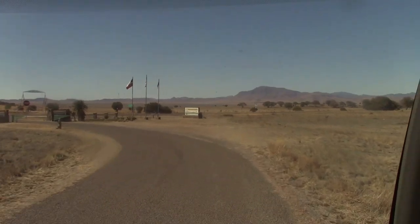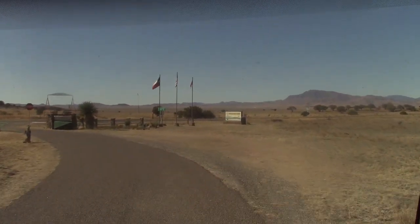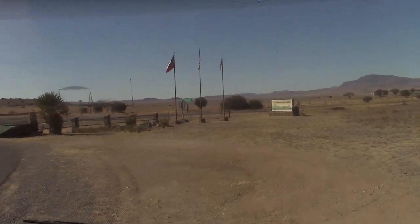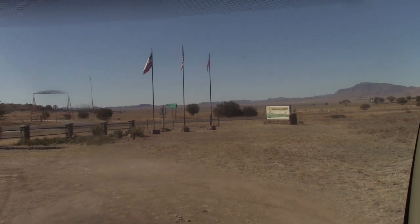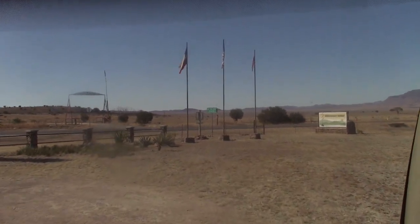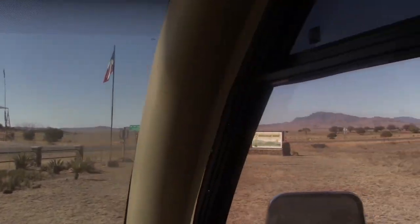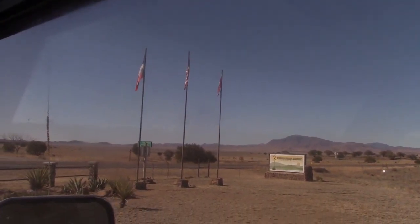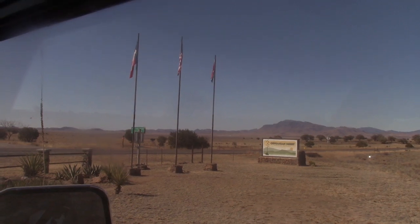Beautiful day. Okay, friends, we're leaving the Chihuahuan Desert Walking Museum. It is well worth the trip. You'll want to allow yourself at least an hour, maybe 2 hours to thoroughly enjoy this because it is a walking tour and there's just so much to see. All right, we're going to take a picture. I'll talk to you later.